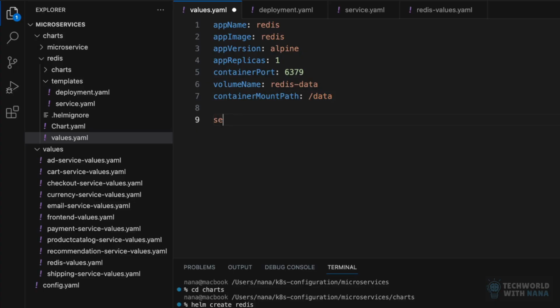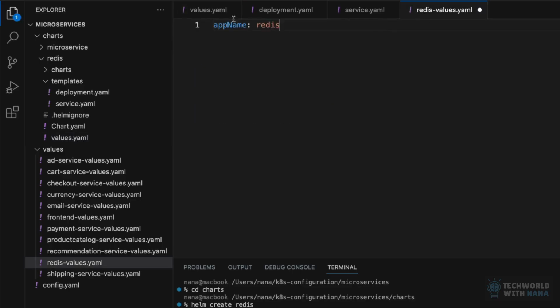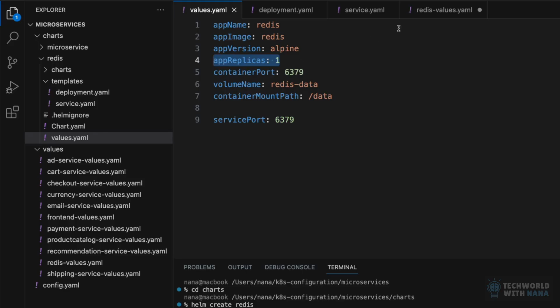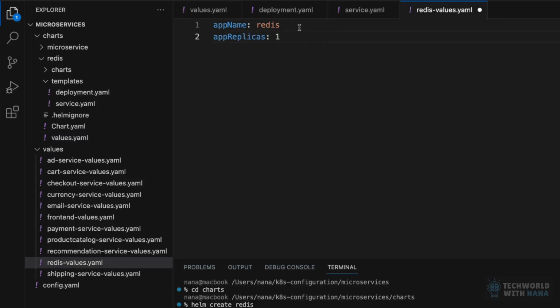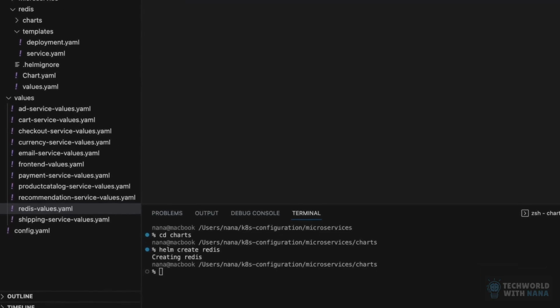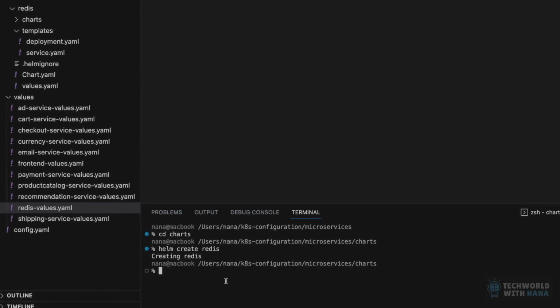And finally, we have the service port for Redis, which is the same as container port. So these are all the default values. And let's say we want to override the app name and replica count in our custom Redis values file, which means we only have to define those two values. Everything else will be taken from the default values.yaml file.